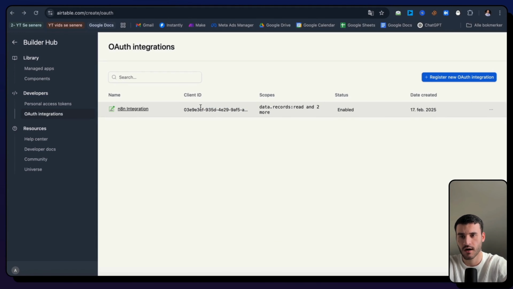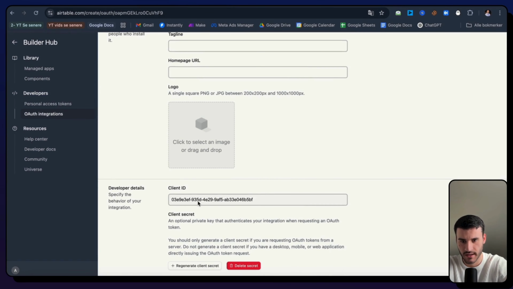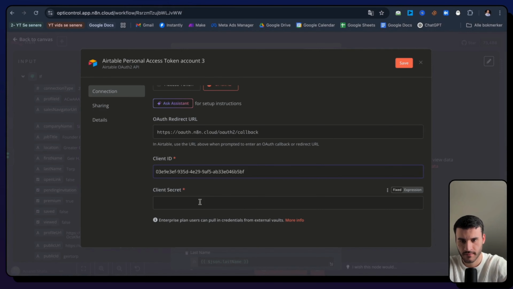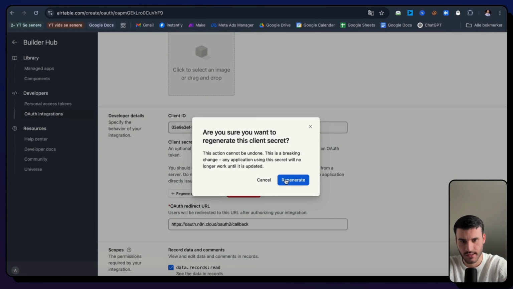So you have to hop into this URL, airtable.com/create/oauth, and access your client information here, your ID. This is my ID here. Okay, so I have my ID. Let's hop into n8n, and then I will have to generate a client secret. You will not be able to see this.